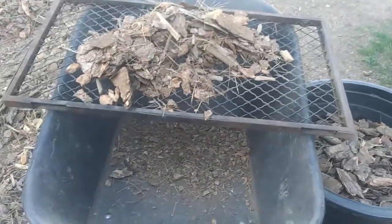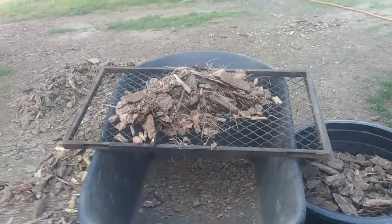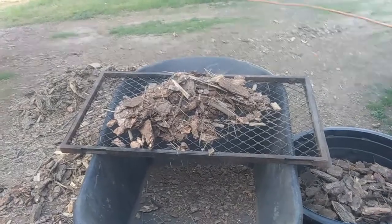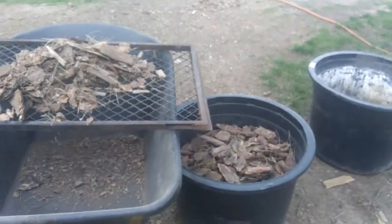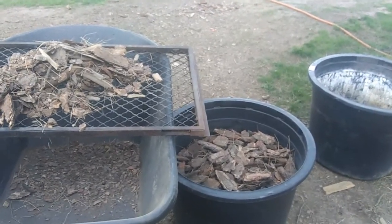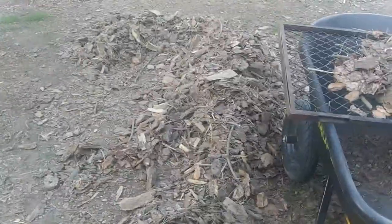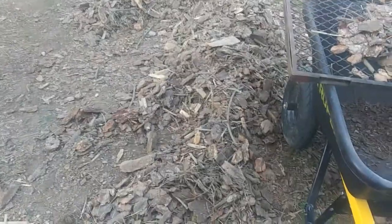Alright, so we're getting some things around for our strawberry raspberry garden. And I have this grate. We actually cook on this grate a lot. We usually put another grate on it. But we've got a big pot right here, one of our planters, and we're filling that with the larger chunks of bark. What we're doing is we're scooping up the bark that I had from breaking up bark while I was splitting wood. All this is the stuff I raked up around my splitting area.